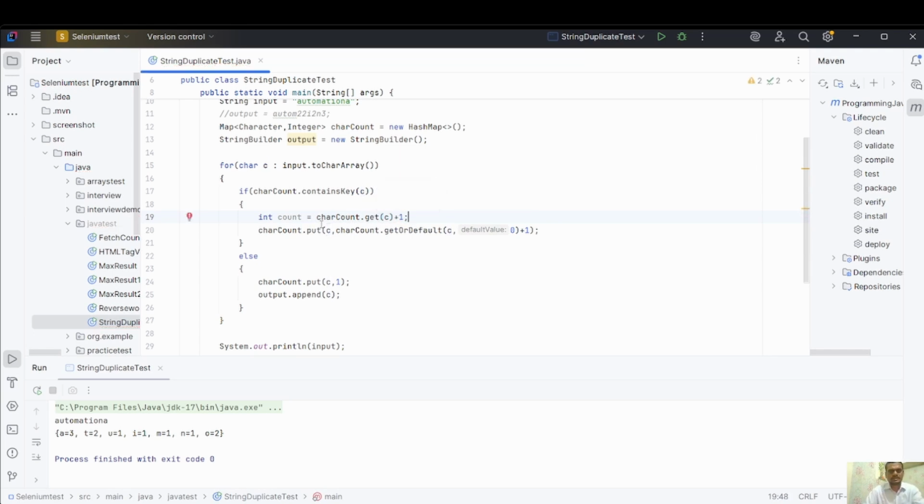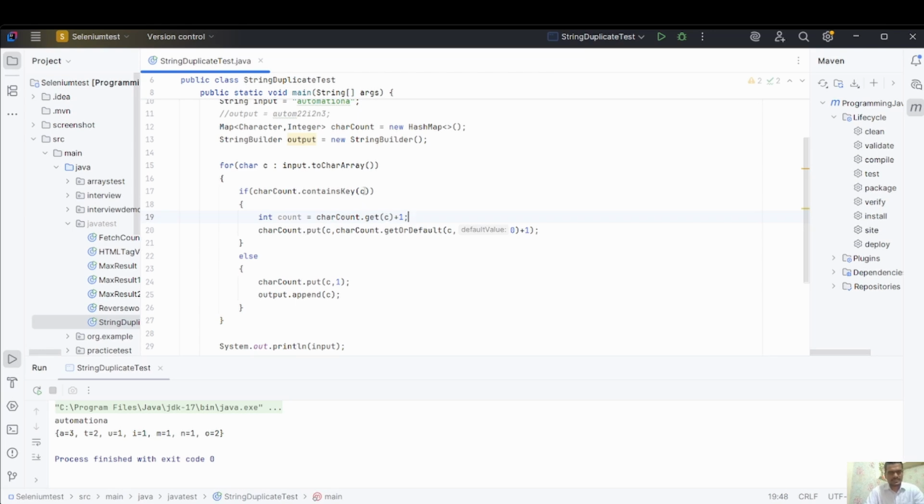Try to understand how we are getting this. If it is already present, and the character is coming for the second time, then int count will get the count.